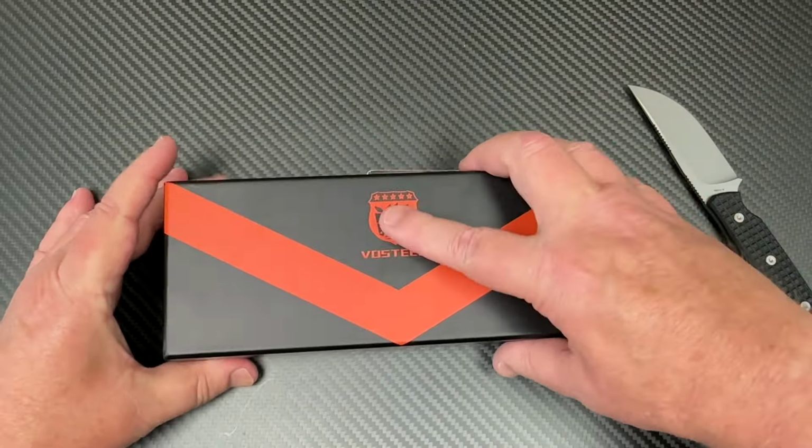Mink, it's on the Vosteed site. They have it in a green. It's hot. I can't show it to you really, but green with a black blade. So that's kind of a deep green color. Join the Vosteedian Club. 69 bucks on this one. Already got 18 reviews, huh? 3.3 inch Nitro V.